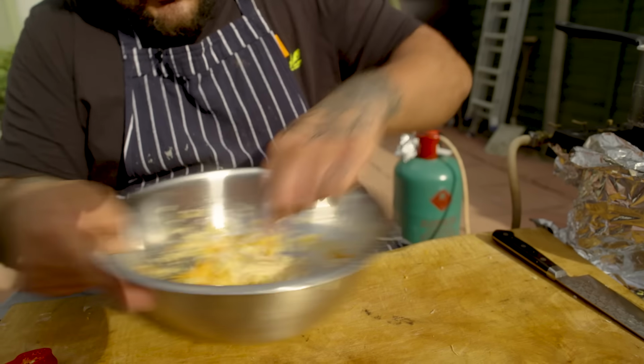Let's have a little taste of this jerk chicken stock. It's gonna hurt, isn't it? It's gonna blow my mouth out. Oh, it's hot. It's nice though. So, where we've fried off the jerk seasoning and we've added the chicken stock, we've now got this meaty, delicious, glazy thing, right? Or the beginnings of a meaty, delicious, glazy thing.